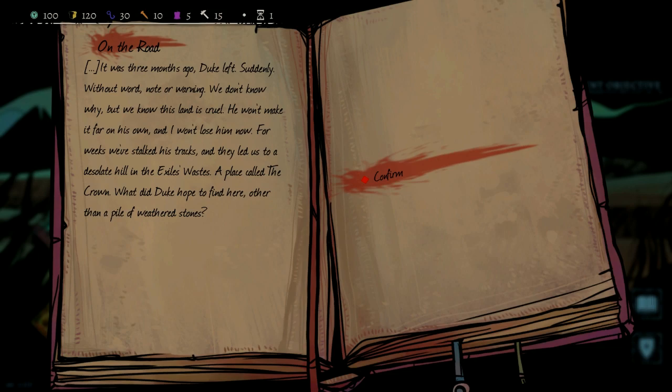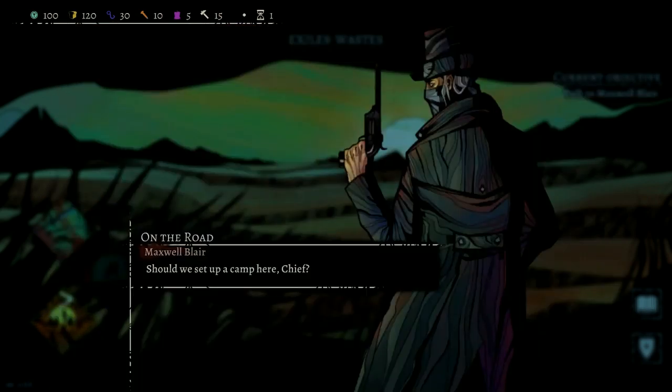It was 3 months ago. Duke left suddenly, without a word, note, or warning. We don't know why, but we know this land is cruel. He won't make it far on his own, and I won't lose him now. For weeks, we've stalked his tracks, and they led us to a desolate place.